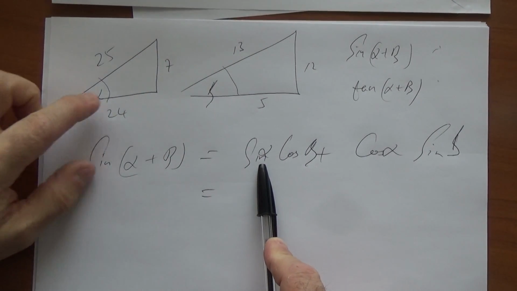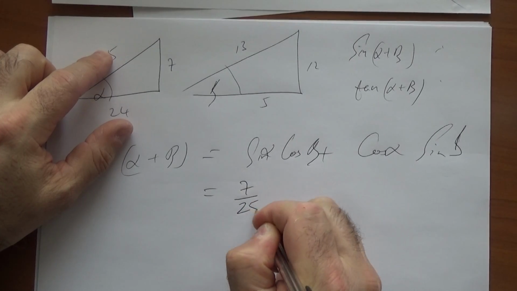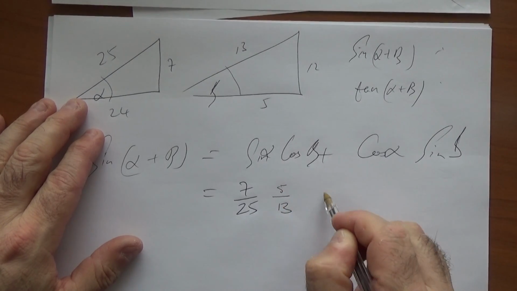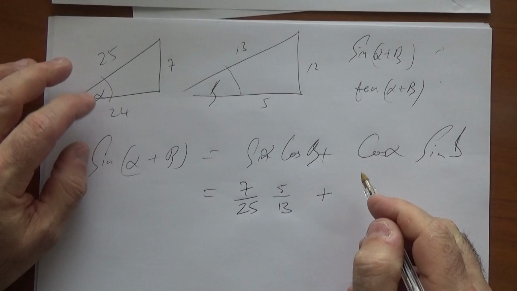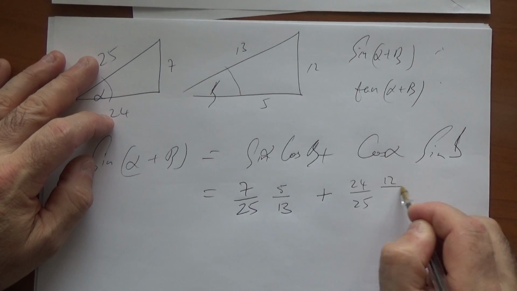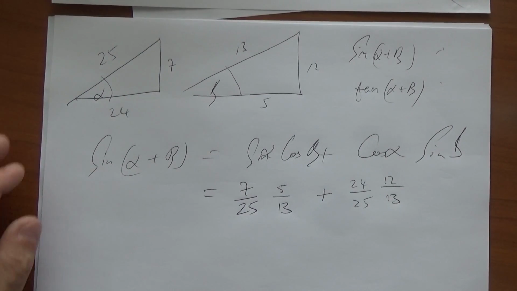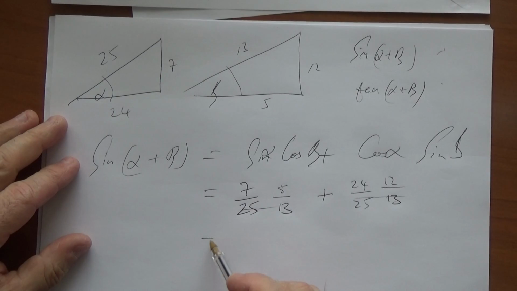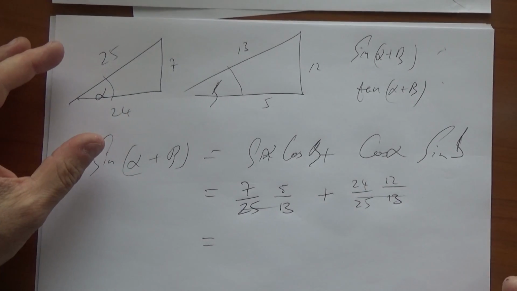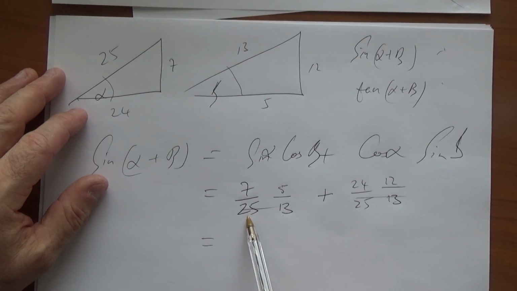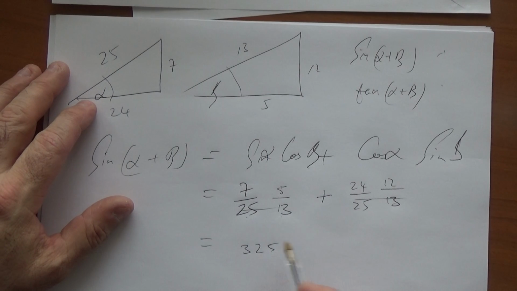The sine of alpha is 7 over 25. The cos of beta is 5 over 13. The cos of alpha is 24 over 25. And the sine of beta is 12 over 13. Okay, so this common theme keeps reoccurring where we seem to spot what that's worth. Now they said not to use a calculator, but they mean don't use your calculator for trig. But having said that, let's bring this down: 12 25s is 3 4s. It's 325 there, okay? And that's common.